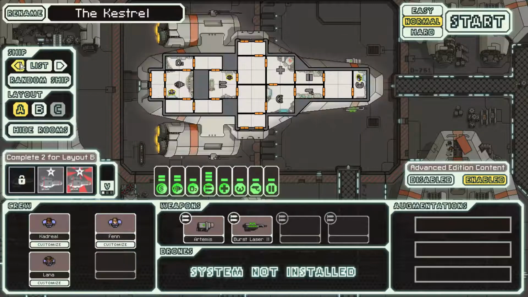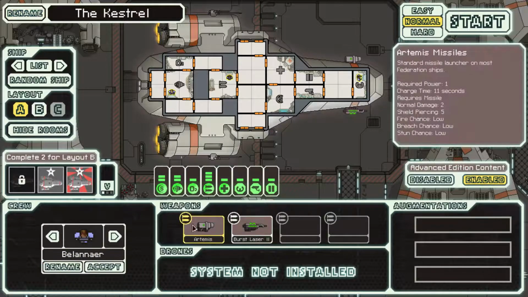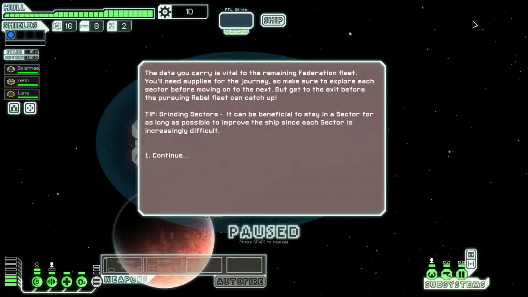So it's a lot of different things, and you start out with a crew. You can actually customize your crew, so you can name these. If I, for example, name myself as the captain of the ship there, you can change the name of the ship as well if you want here. And these are your initial starting items and all that. So let's get going, and we'll go with normal difficulty for now.